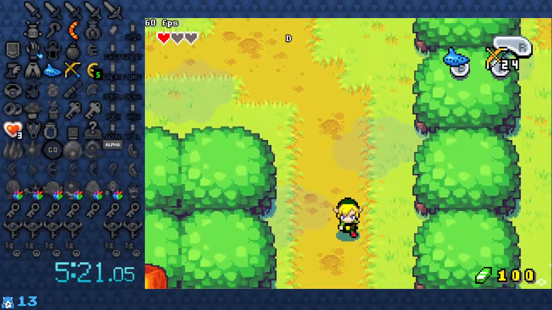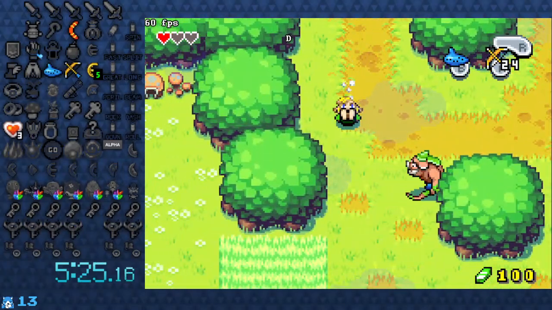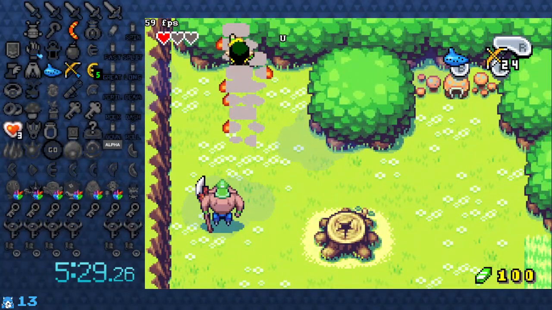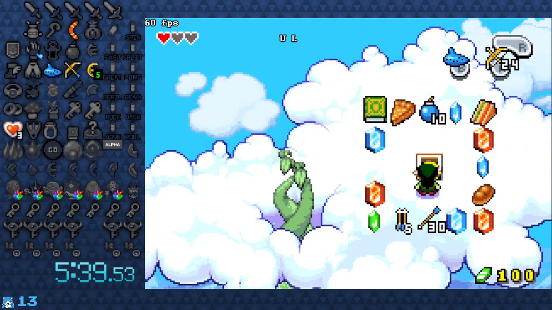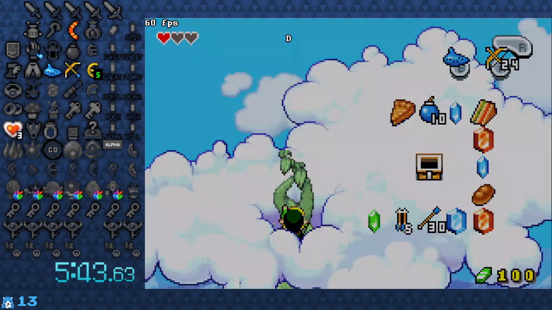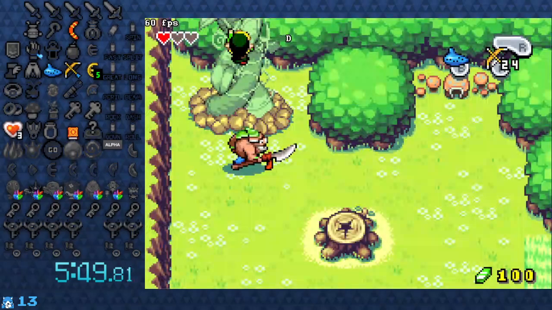This is actually kind of scary, because these guys do a whole heart of damage. But yeah, we're in Western Woods and we have like no items. What am I even looking for here? I guess nothing? Other than that book.